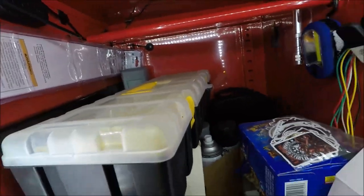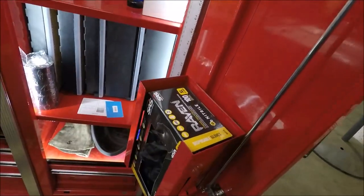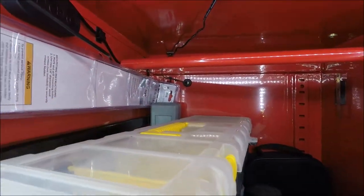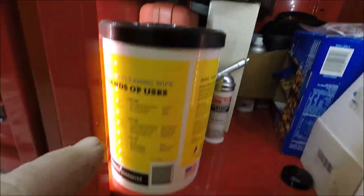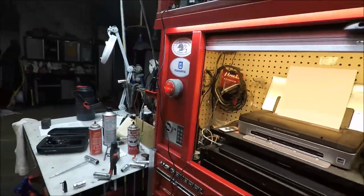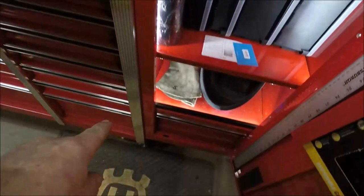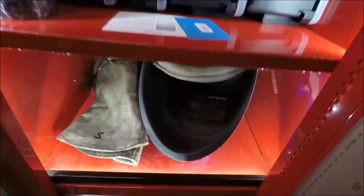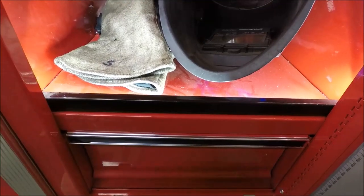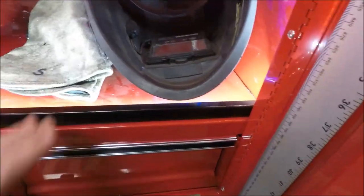What I wanted to do was go down both sides of the locker, but I wanted to come in from that hole in the back of the locker, which means I would have had to run a wire all the way down and out to one side, and then start my lights and go around. That's not ideal. What I ended up having to do was start at this point and go all the way around. But to get around the bottom, I had to add this piece of steel, and if you look, I've got the LEDs on the back side of that steel so when I take things in and out of here, the LEDs are protected by that.